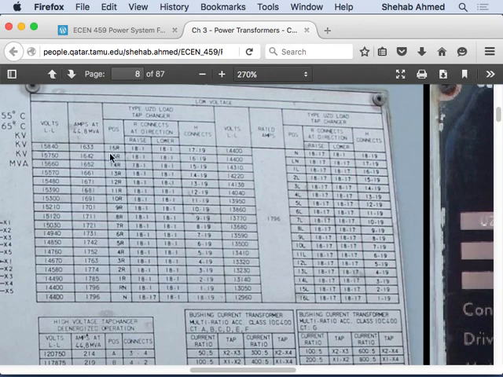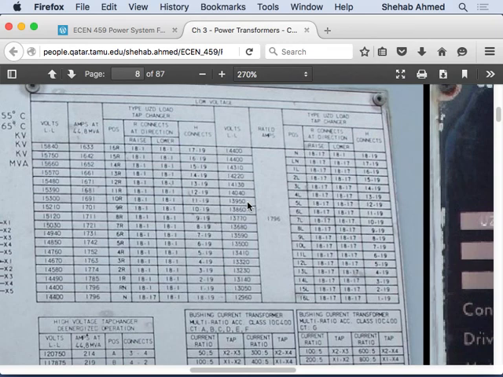So these are positions. These are all different ways that you can connect the transformer, and the result is basically you have varying voltage at the input and varying voltage at the output, right? So if you play with the taps in the primary, you can change the voltage. Play with taps in the secondary, you can change the voltage. How we do that for this specific transformer, I don't care.